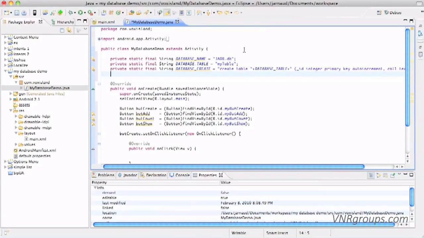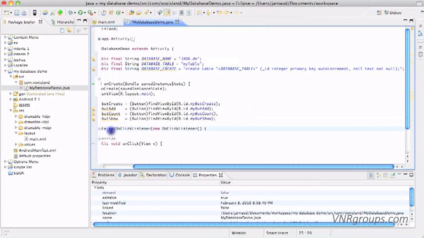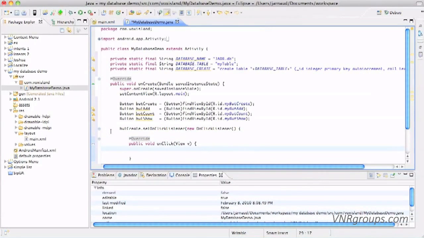And with that being done, we can go back in our listener. In our listener here, we're going to set up a database, and it's going to be an object of SQLite database. I will name it my database. Okay, I'm importing the missing class. Now we're going to open or create this database.